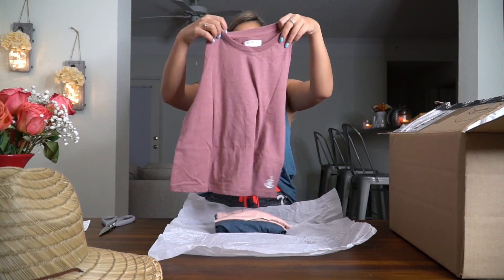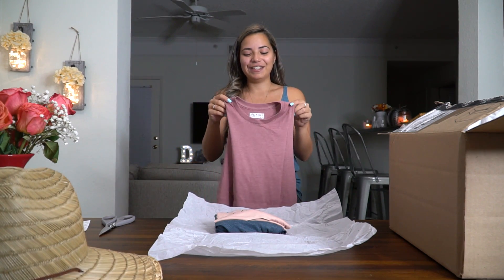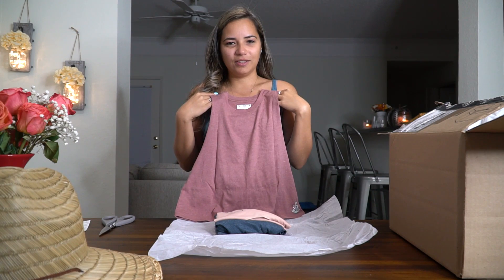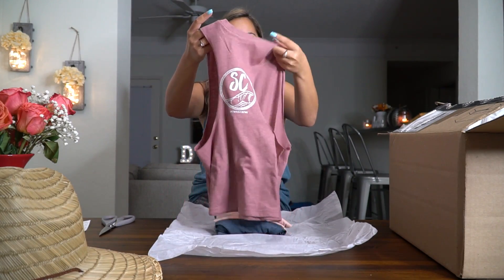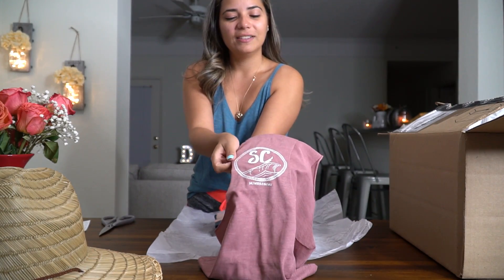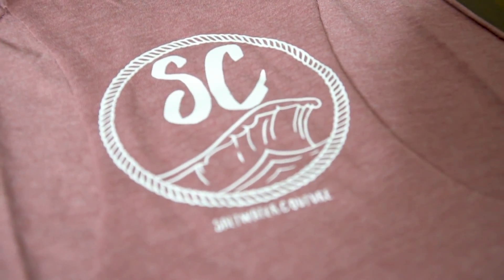Here are a couple more things. First up, this is a crop top. I've been dying for her to do crop tops — I love crop tops, and I've always suggested it, so it's finally here! I love the color, it's like a purplish-reddish — I forgot the name, it starts with an M I think. Fun fact: the design is actually made by one of her family members who is like in middle school, and she has so much talent. Look how pretty it is! Can't wait to wear this, and the material is super nice.